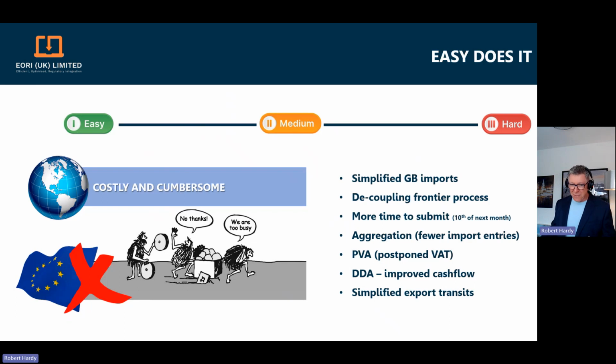We see some people not taking advantage of that. Must have too much cash. That's what I can say. Or there are some goods, some traders that don't qualify for postponed VAT accounting. But not many, yet we see a lot that do qualify still not using postponed VAT accounting, presumably because they've got too much cash. A lot of people have said, well, it's because it's a different process, but it isn't. The evidence you have for your input tax return is exactly the evidence you will use in the postponed VAT accounting process. So DDA, duty deferment account, for improved cash flow.